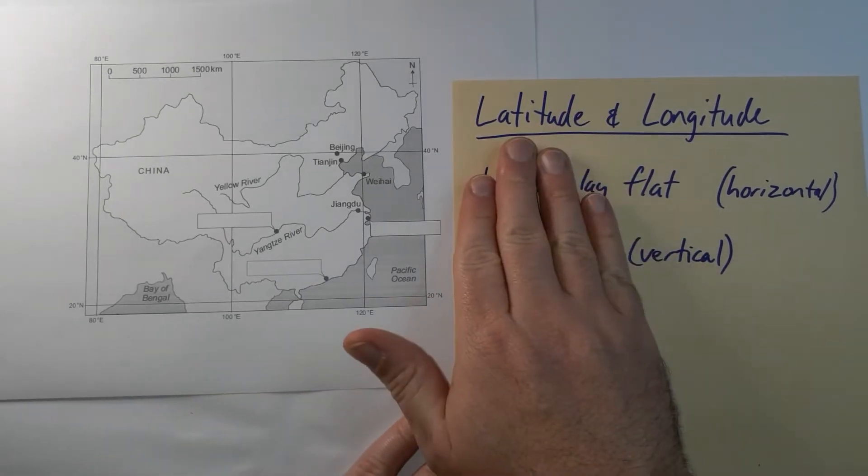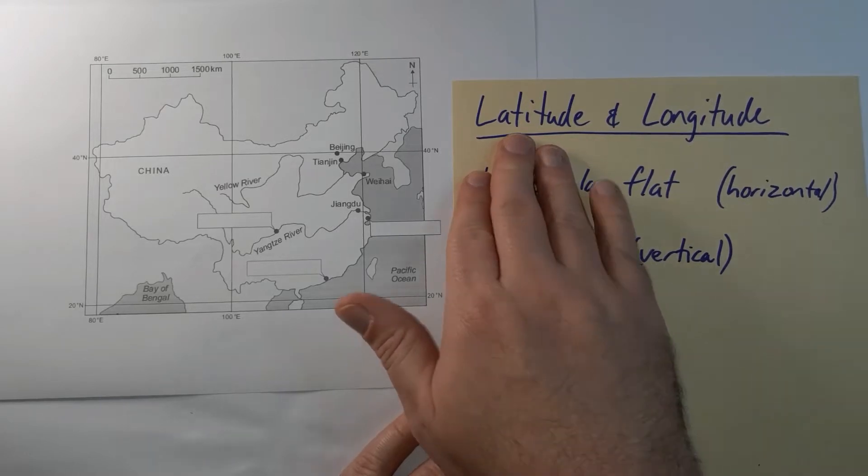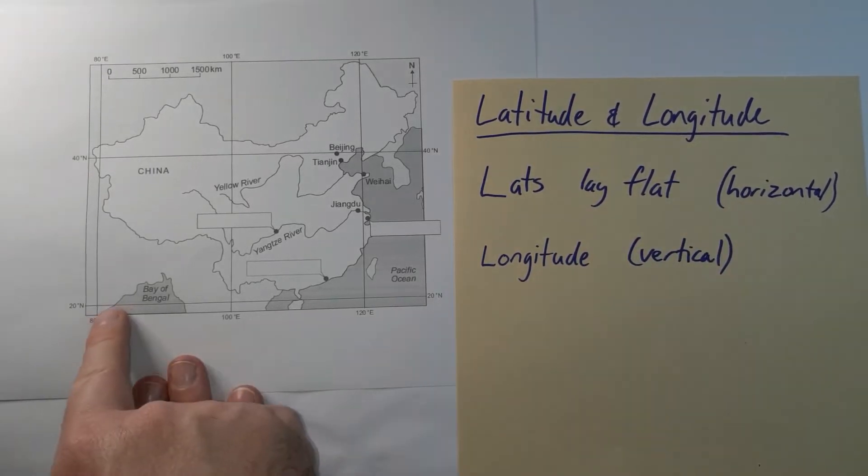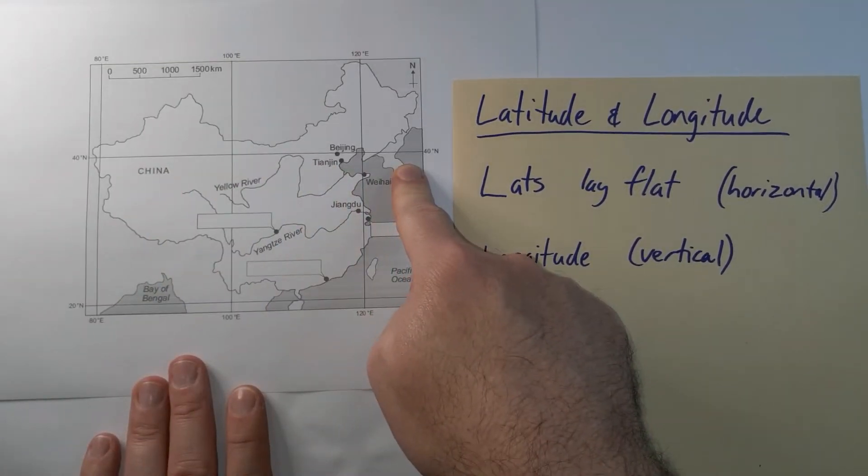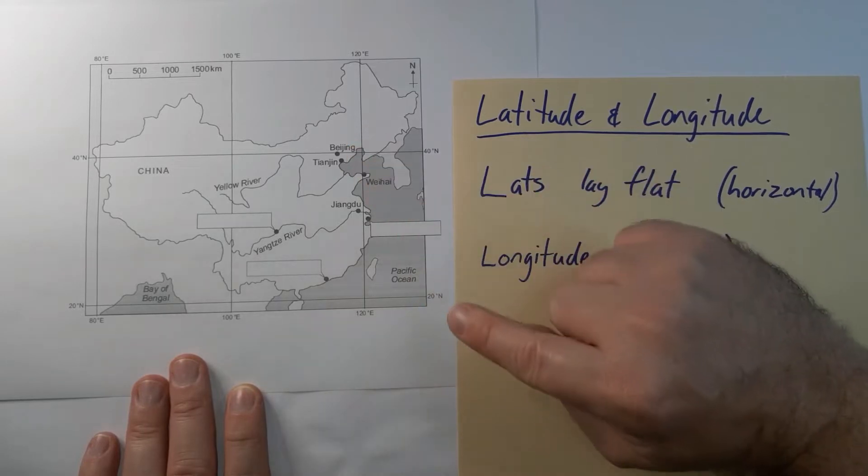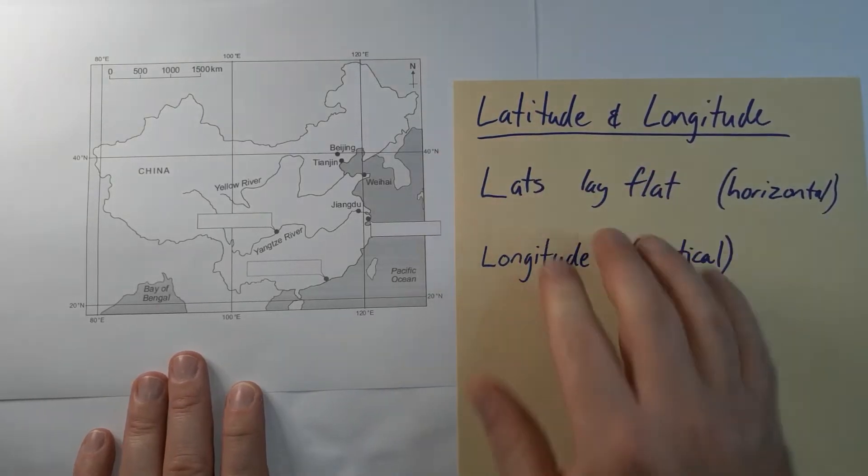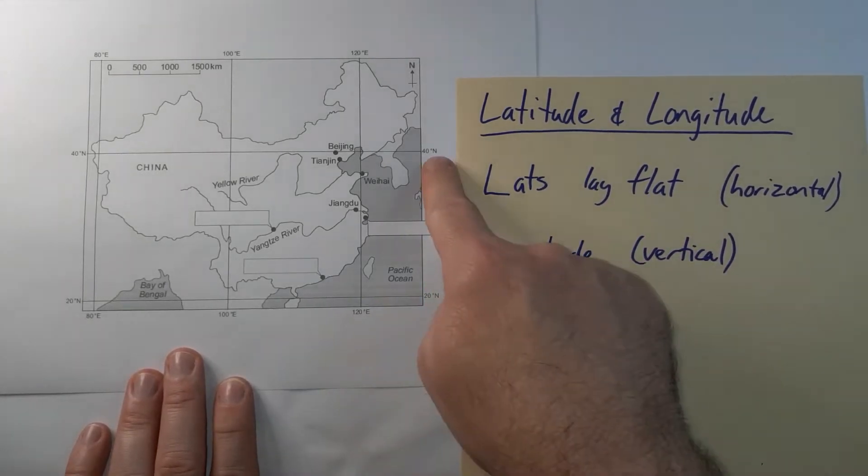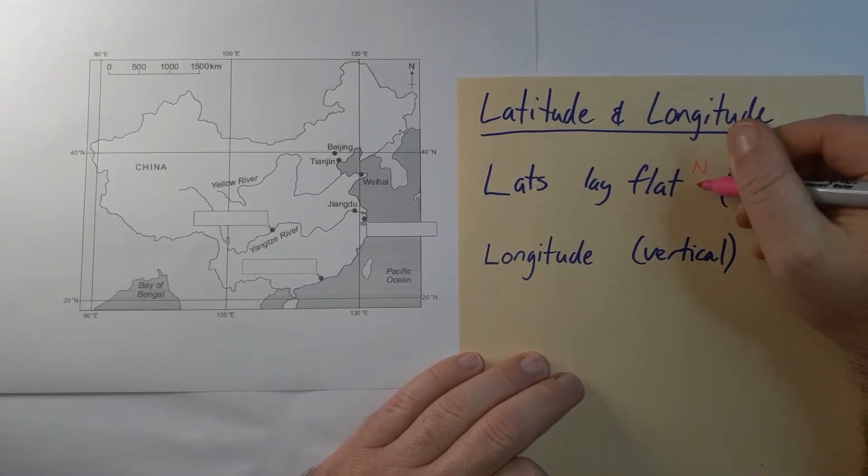The general idea is that latitude is a measurement north or south of the equator, so what we should be looking for when we are asking about latitude is the flat lines, the horizontal lines on a map. So you can see on this map here over China we've got a couple of horizontal lines, they're two bits of latitudinal information and they've got values. This one here says 20 degrees north and 40 degrees north. So we can tell their latitude lines not only because they lay flat or horizontal, it's the fact that they're showing us a measurement north of the equator.